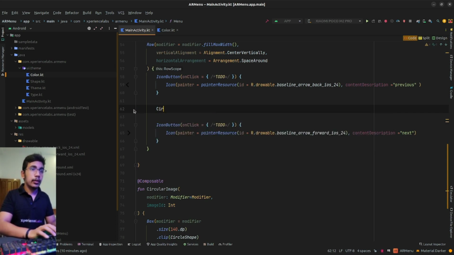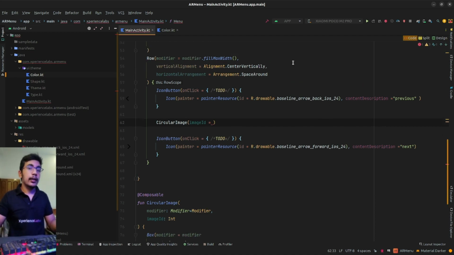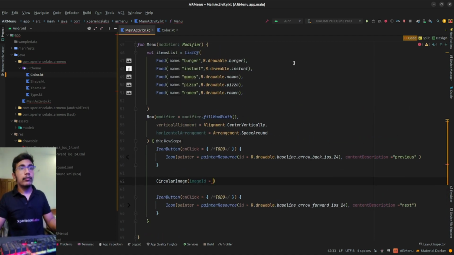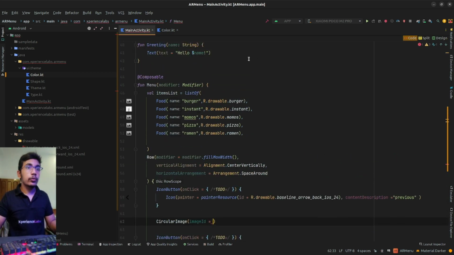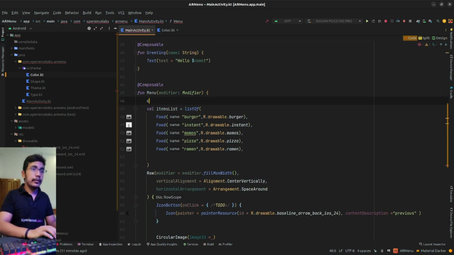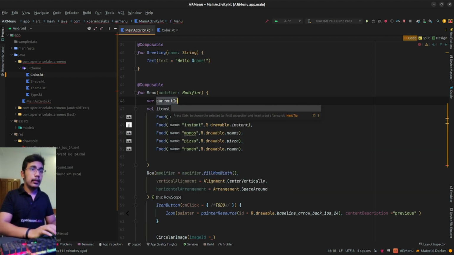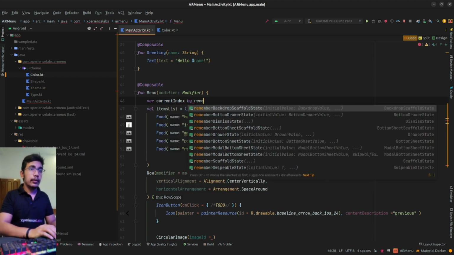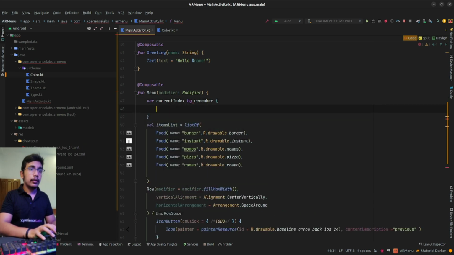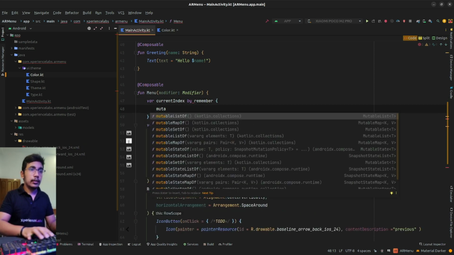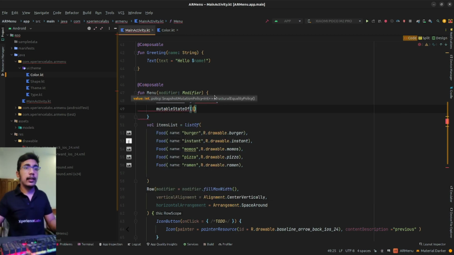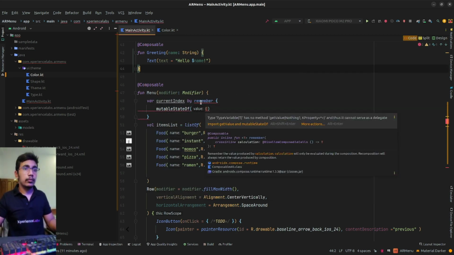circular image here, circular image, and the image ID will be the current index of our item list. So to keep the track of current index, we will create current index by remember mutable state of 0. Okay, the first item will be 0.